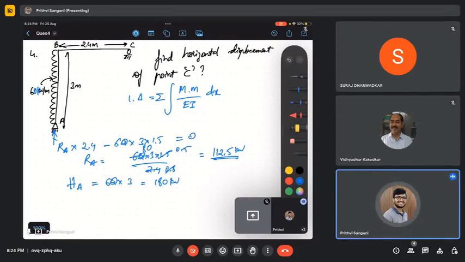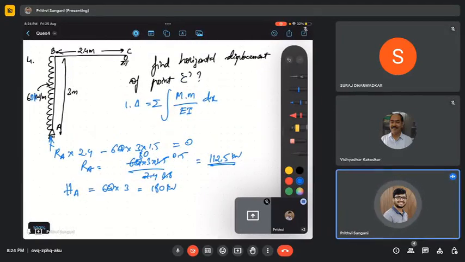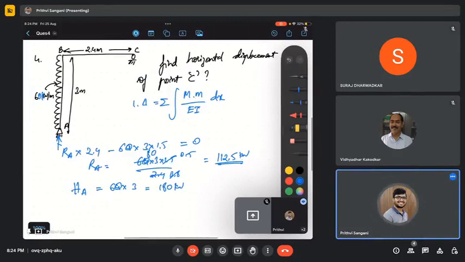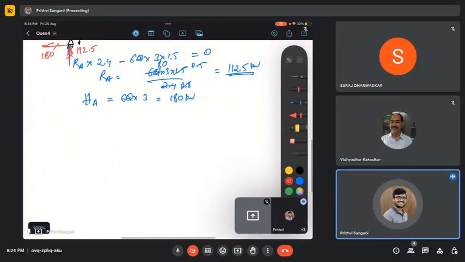So just for the clarity and also for the confirmation of our answers, it's better we go for the one which I have already solved. So let us take 60 kilonewton per meter. So our HA will be 60, that is already balanced by the external loads. This is upwards, 2.5, this is this way, and this is 180. Okay, that's it. So we have done this.